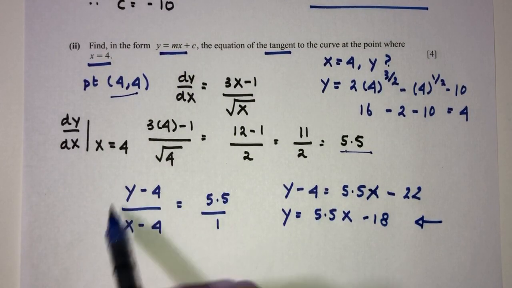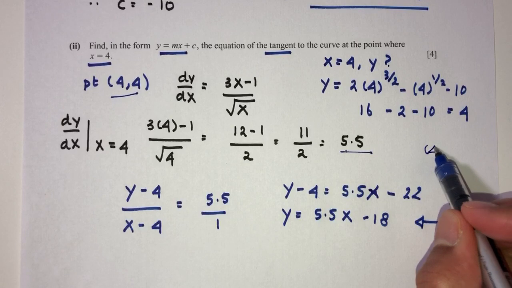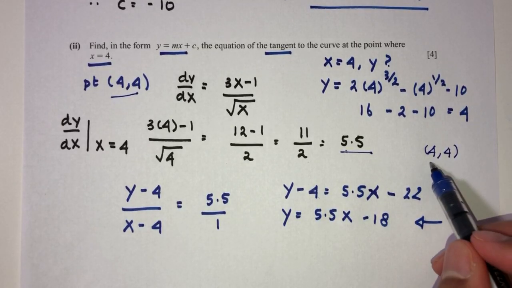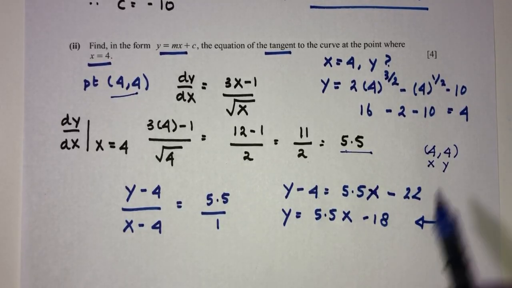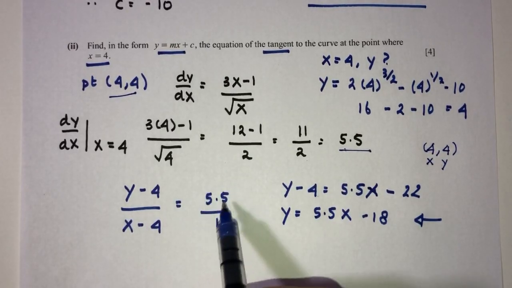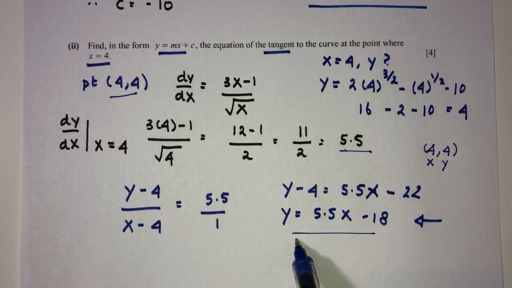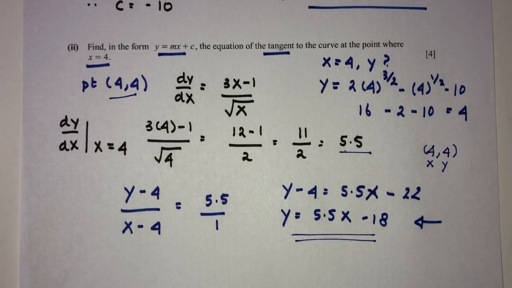Now, where did I get this? I know I get this question all the time. It is a method for finding the equation of a line. So since I have the point 4, 4, I can use this as my x and y. So (y minus 4) over (x minus 4) is equal to the gradient, which is 5.5. Then we can just cross multiply. You'll find this as your answer. And that is your question number 7.